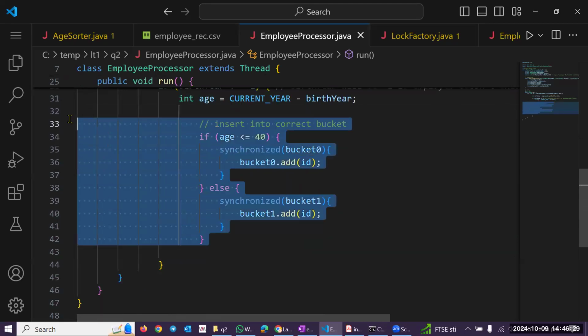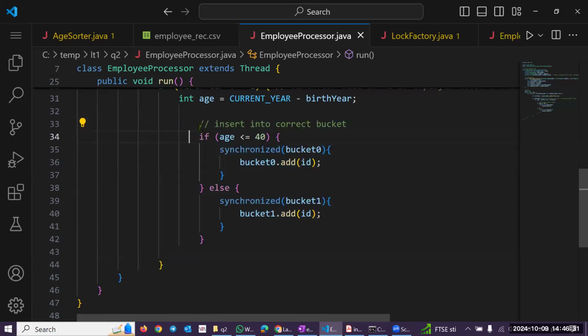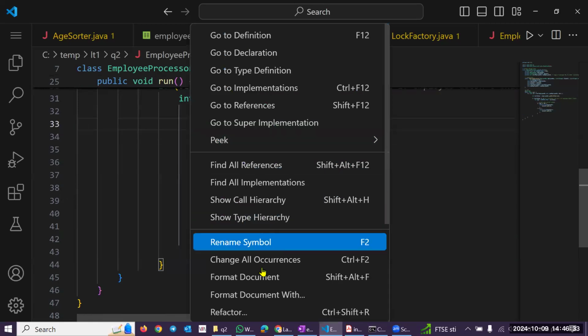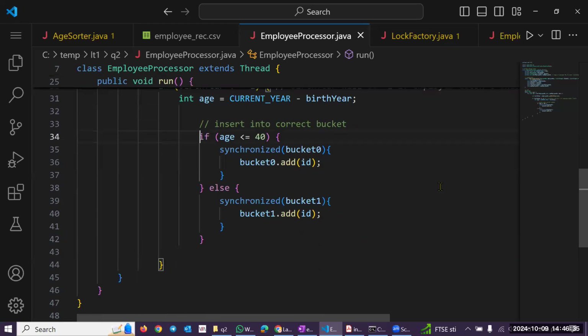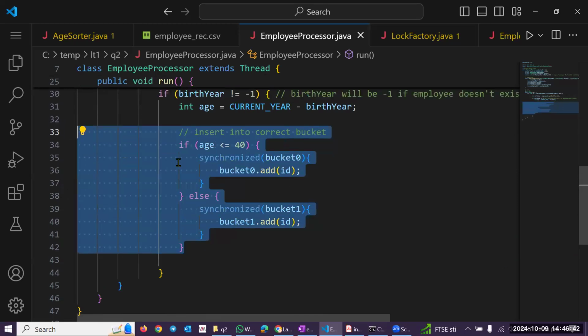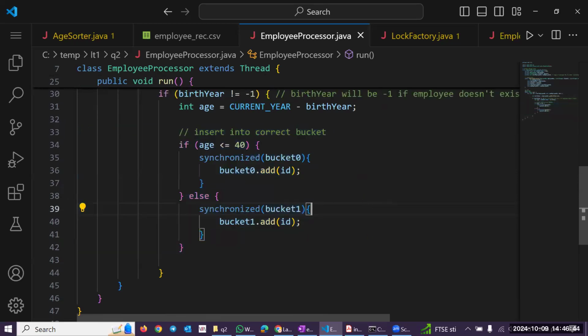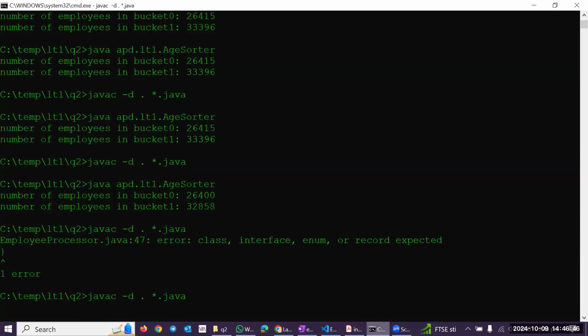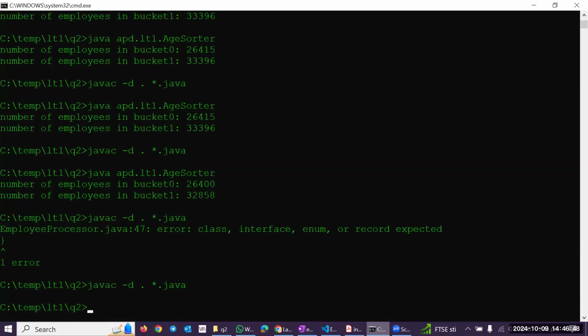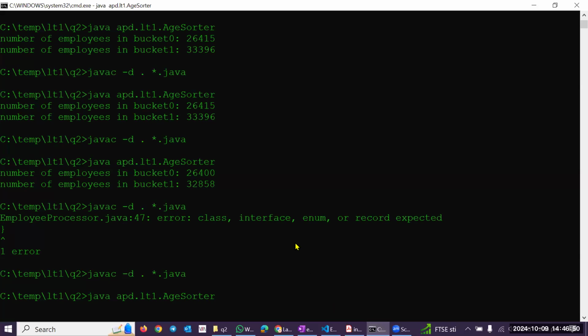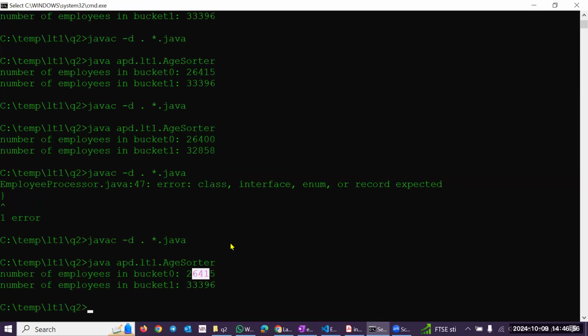Let me shift this backwards. The problem is VS Code doesn't know how to do this properly. Try Shift Tab, that works. Save it, compile again, run it. This is correct. It should produce the 26415 and 33396, correct.